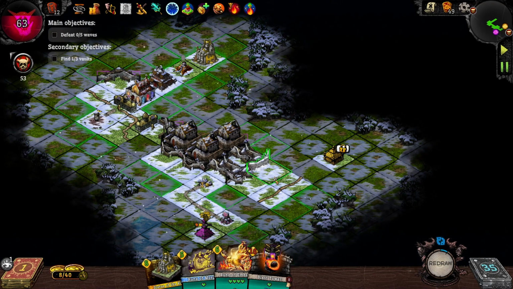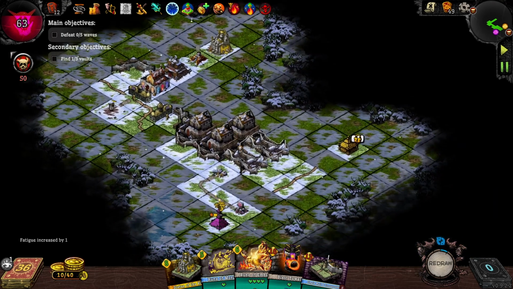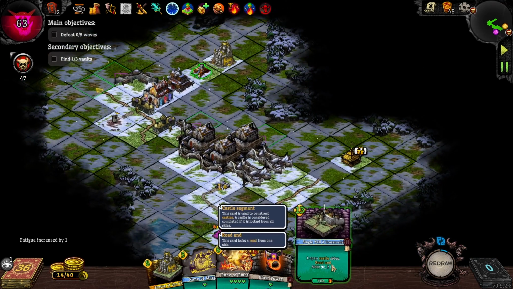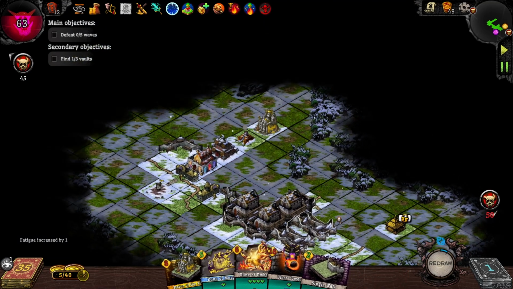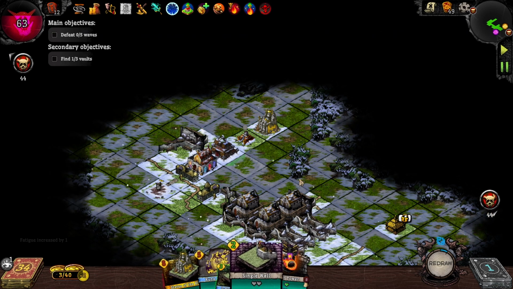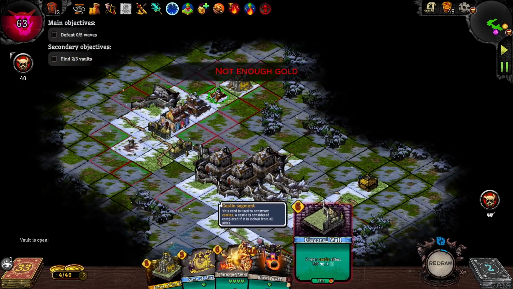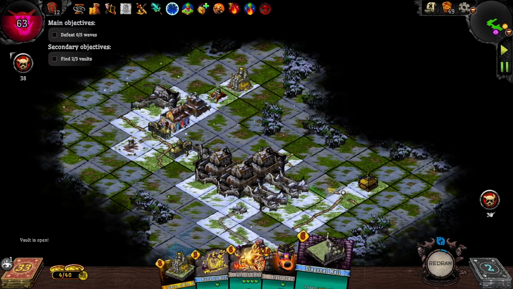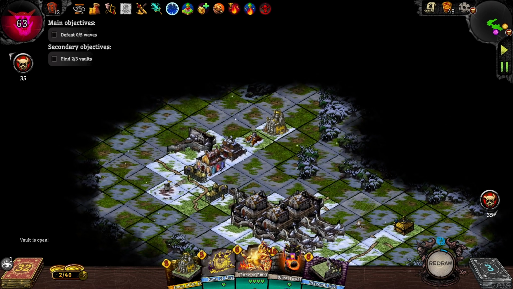Single wall goes over here. Again, I'm an idiot because I've really got to be rushing this thing. I cannot be messing around with this. Single wall. Stop being silly, Nemo. You need to rush this. Diagonal wall's going to go over here.